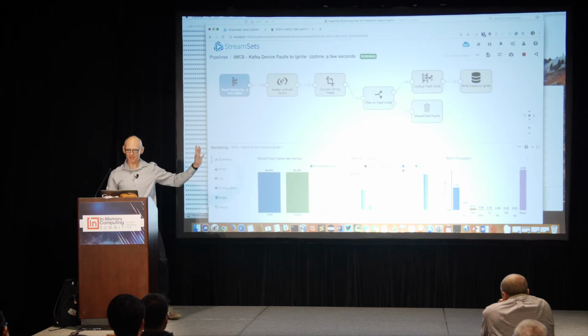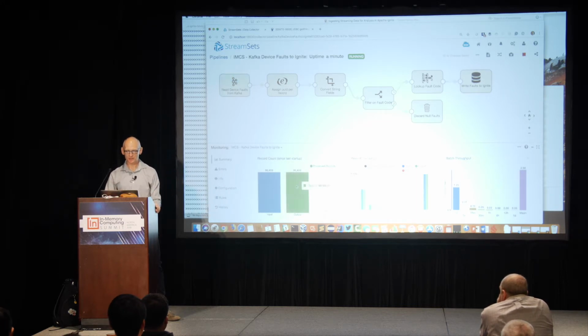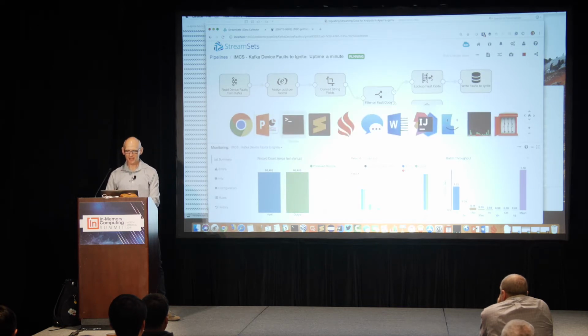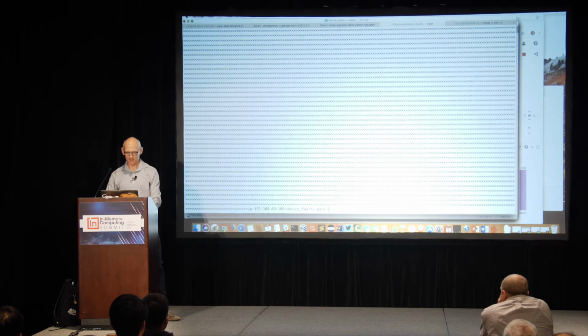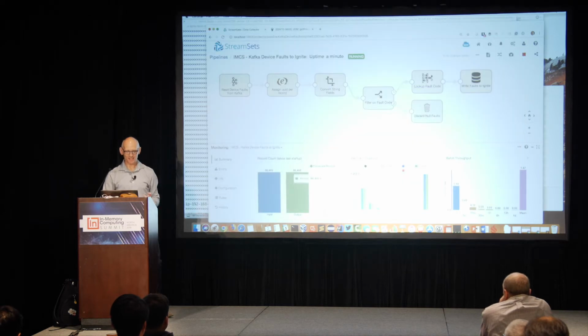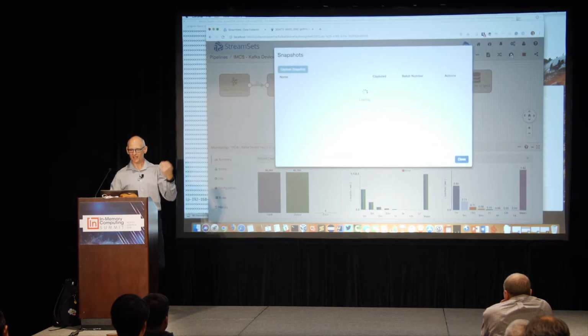OK, so you didn't miss a lot. This pipeline is exactly the same, except it's reading from Kafka. I just sent 86,000 JSON faults through, and they were read in a second or two. What I can do with Kafka that's really nice, I've got a script that lets me slow things down to a more human pace. It just puts a bit of sleep into the system. And there we go. So we can actually see the number ticking up now. And we can get a snapshot.